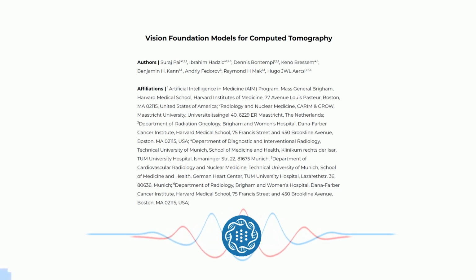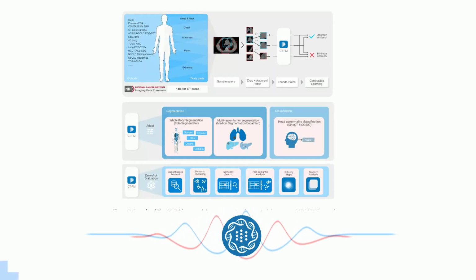Moving away from this whole idea of needing a separate AI for every single task in medicine. Yeah, exactly. It's like trying to fix a spaceship with a screwdriver. Right. So this paper focuses on one of these new foundation models. It's called CTFM, and it's designed to be kind of like a multi-tool for radiology. And it's trained on a massive amount of data, right? Right. We're talking over 148,000 CT scans. Wow.